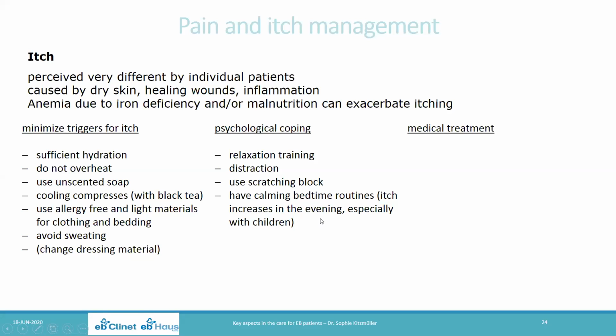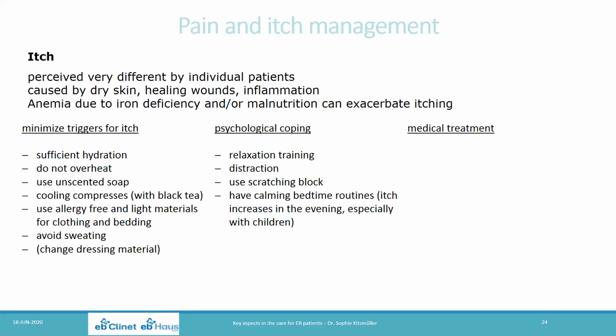So when they are agitated the whole day, the itch increases when they have to go to bed. So what you want to do is have a calming bedtime routine, really have the same routine every evening so that they can calm down before they go to bed and relax, which helps with the itch.